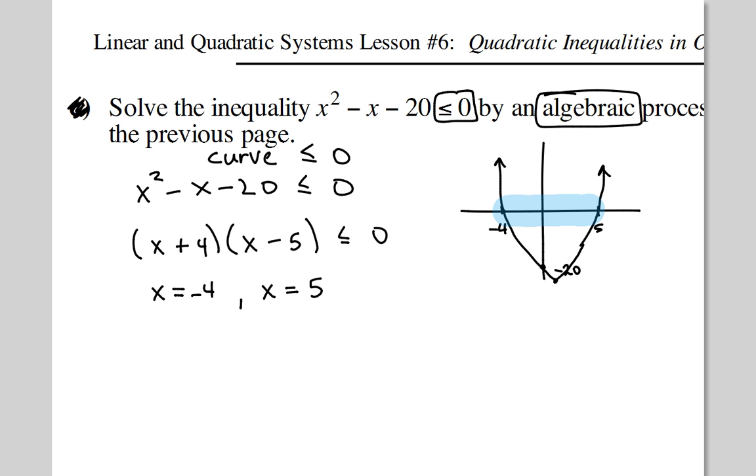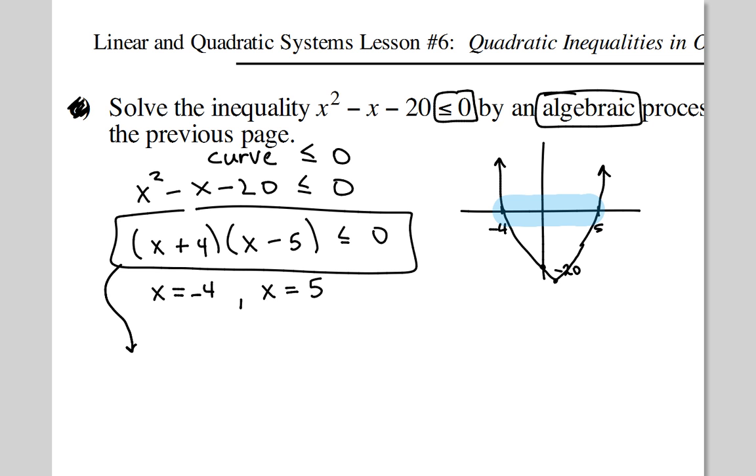Okay, so how to show this algebraically? Okay, so we got to blow this spot up right here. When you multiply two things, that's what's going on here. This is just a product, and this is the benefit of factoring. Because when you multiply something, how do you become negative? What do these two things have to be? What if they're both positive, these two terms? This would end up positive. What if they're both negative? Then it's positive too. So what do these have to be? One has to be negative and the other has to be positive.